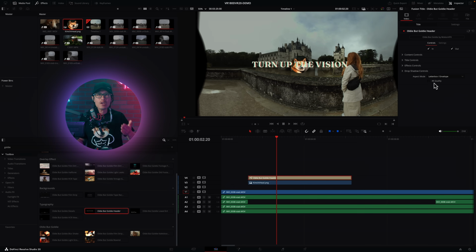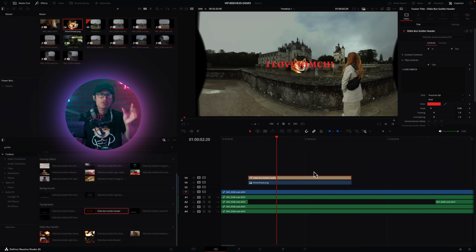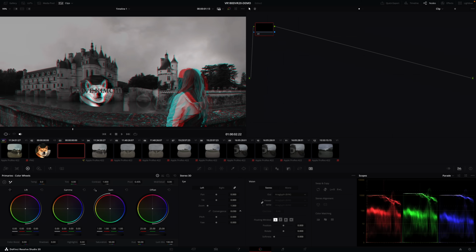I have downloaded a free graphic pack from Motion VFX and dropped in this oldie but goldie title. Change the title to whatever text you want. Again, keep it small and centered to avoid distortion. Then, just like before, adjust the convergence in the color page to place the text comfortably in 3D. Make sure to check it in 2D glasses.